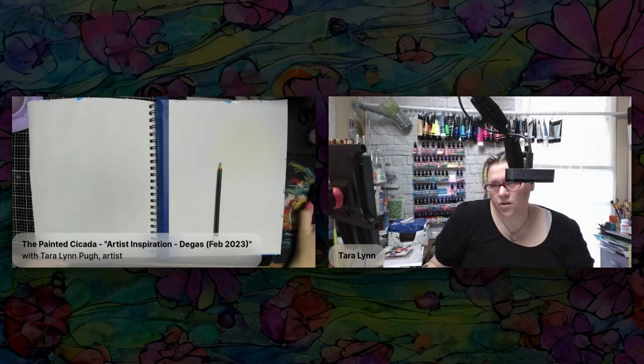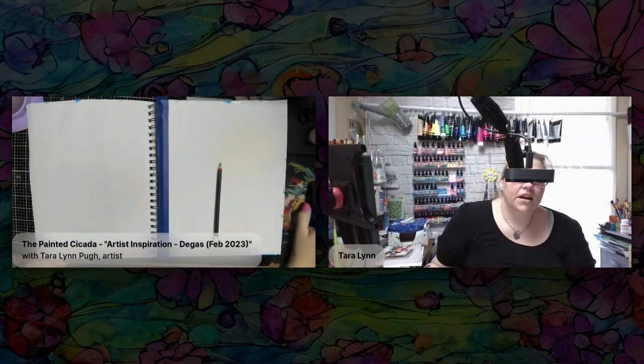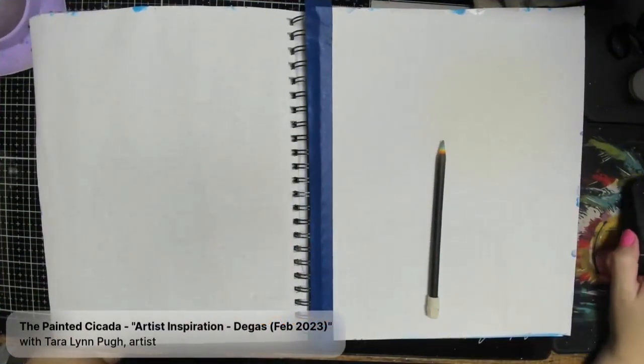Is either get a piece of paper, or if you're working in a journal with me, you can just use the left side of the journal.